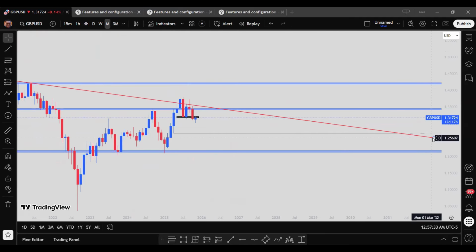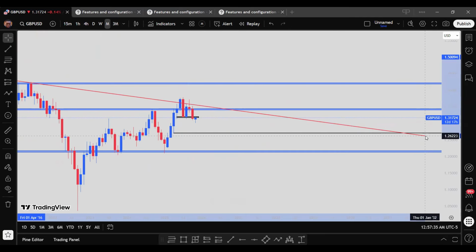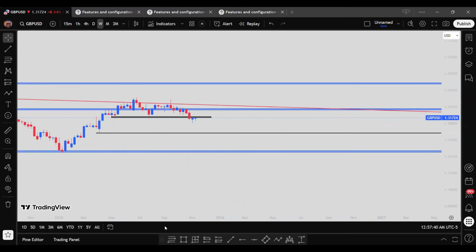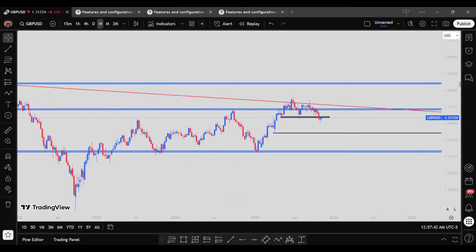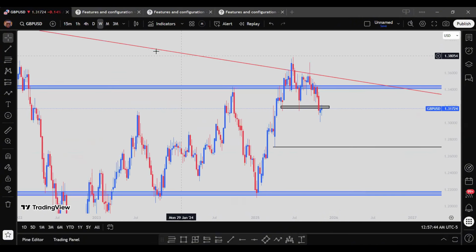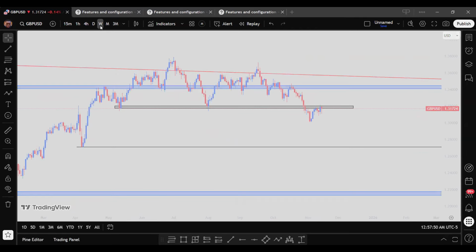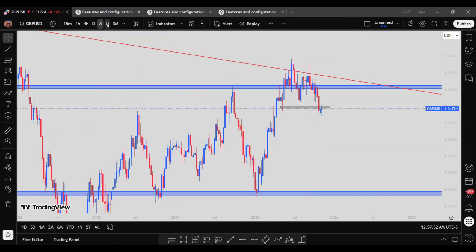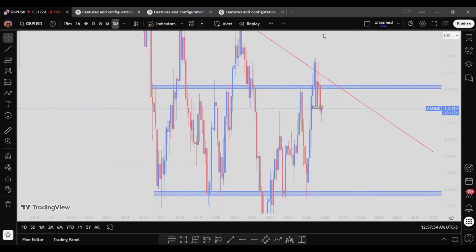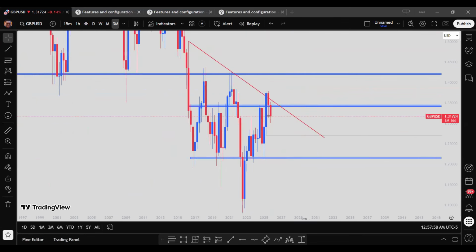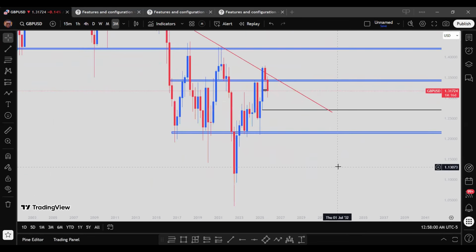If I go down to the weekly time frame, you could see that price still respects it at the third touch of it. So this shows that price is definitely respecting this trend line a lot. We have the third touch of it around this level. And we have a Fibonacci at this zone, not just a trend line alone. So we have a Fibonacci too, and also we have this market structure.